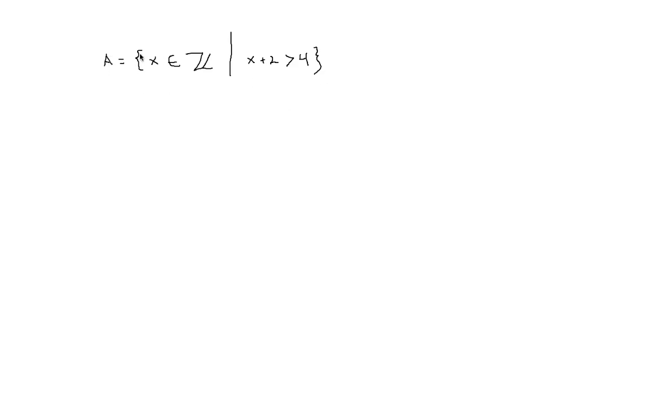This A equals is actually a set, and we can tell it's a set because of these little curly braces. So we're going to say set A is the set where x is an element of the integers such that x plus 2 is greater than 4. This little e thing is the element, and this little bar means such that. I'm just going to repeat that so you don't have to go back in the video to hear it again. How we would say this in English is: set A is the set where x is an element of the integers such that x plus 2 is greater than 4.